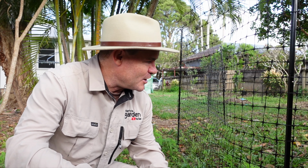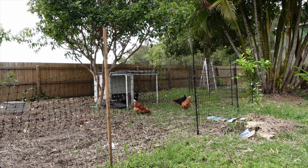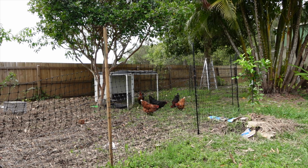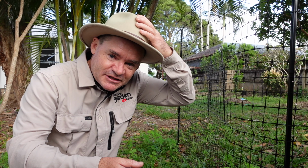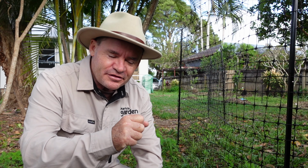So on an urban homestead, why is it a good reason to have a portable pen and even a portable coop? Well, you can move them around. And one of the things about chickens and parasites, if you keep everything in the same small space, you build up parasites in the ground, they get in the chicken, you know, they get worms and things like that. And so there's my little girl there. Oh, pecked my finger. So we want to move it around. We want to think like in regenerative agriculture, see?